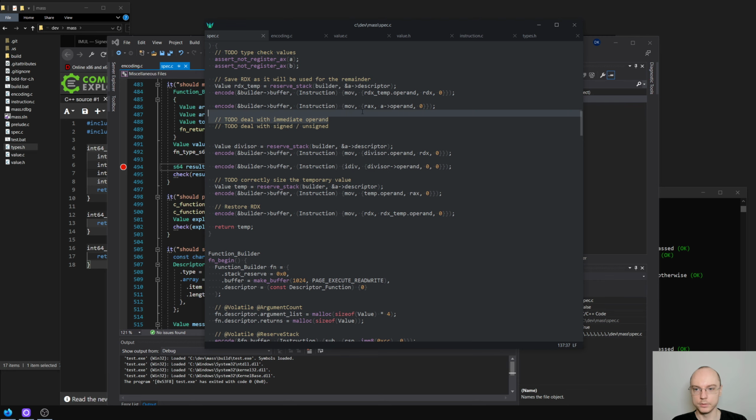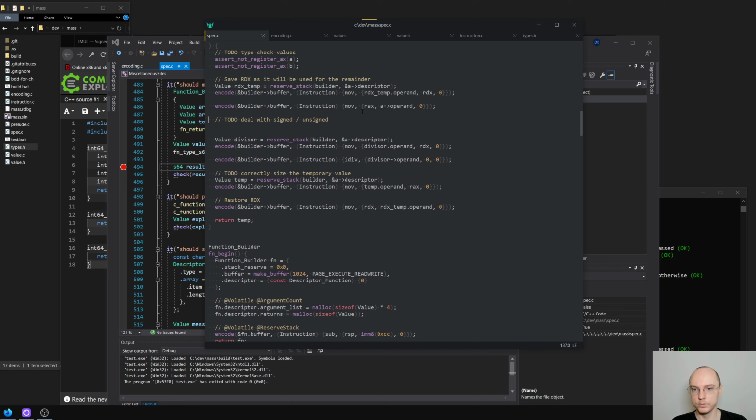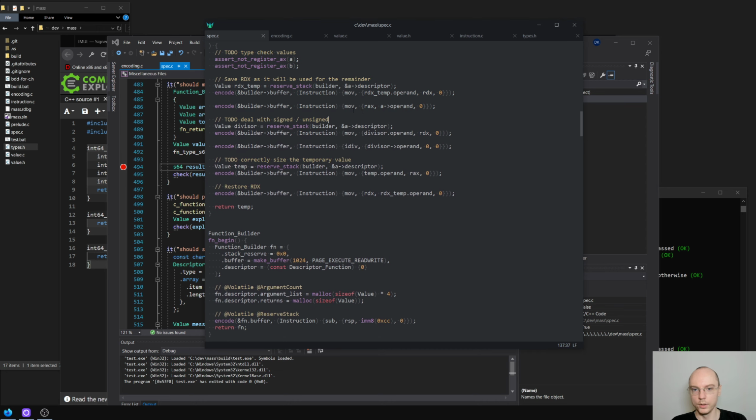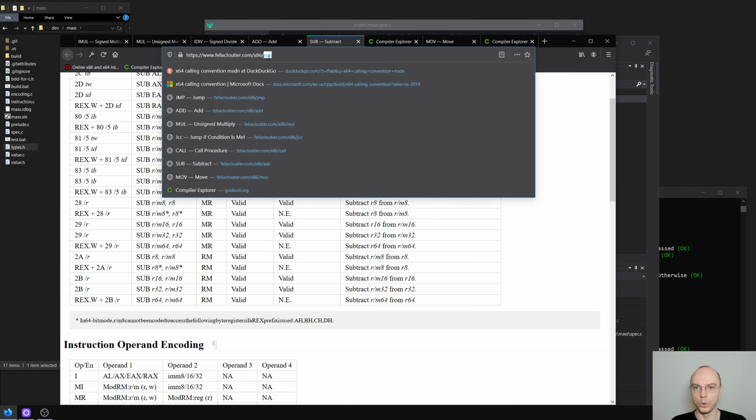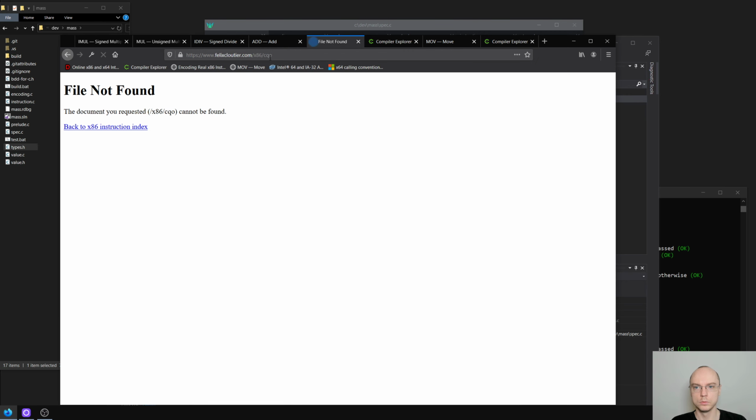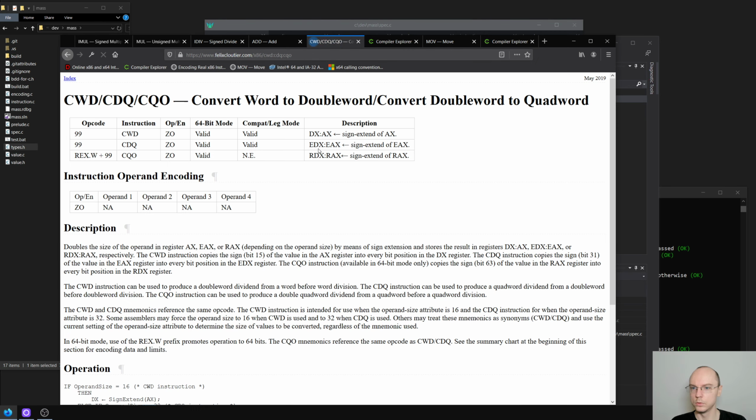So that actually fixes our problem with the immediate, because if it's an immediate, it doesn't matter, it will be moved to the right place, to a temporary memory. And the second thing, I guess we need to run this CQO. Yeah, I guess this is what we need to do.